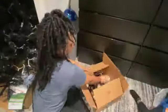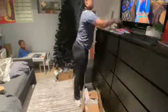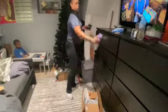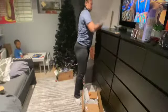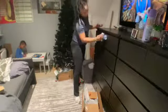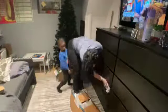So all the toys in this box will be going in the garbage. As I've stated, I'm not able to donate right now because in New York with the COVID, they're not taking donations of anything. And I already have clothes under the daybed in the living room that I'm storing, as I don't want to toss those because a lot of them are new. And I feel like it would be put to better use being donated than tossed. And then the toys, I feel like it's not that important. So I feel more comfortable tossing those than the clothes. So I definitely am holding on to the clothes for the donation.